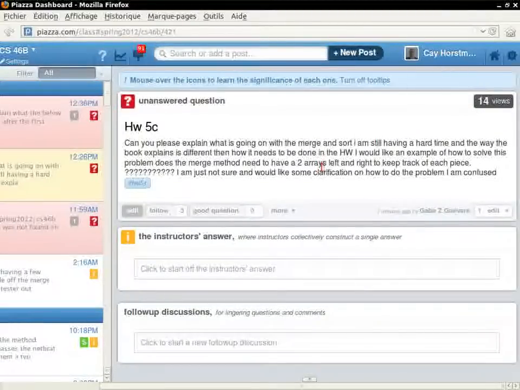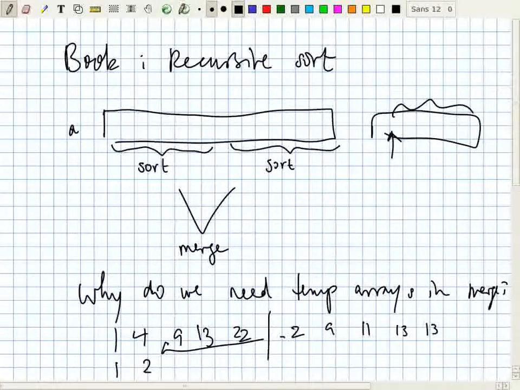And now there's this other question with keeping track of where you are. Well, anytime that you do something in a part of an array, like here, we're breaking the array into two pieces. One of them goes from 0 to n over 2, and then the other goes from n over 2 to n, more or less, give or take a bit of round off. So we're sorting these portions of an array. We don't want to copy them into new arrays, because that's an expense that we don't need to incur. It's much simpler to keep track of the starting and the ending index.